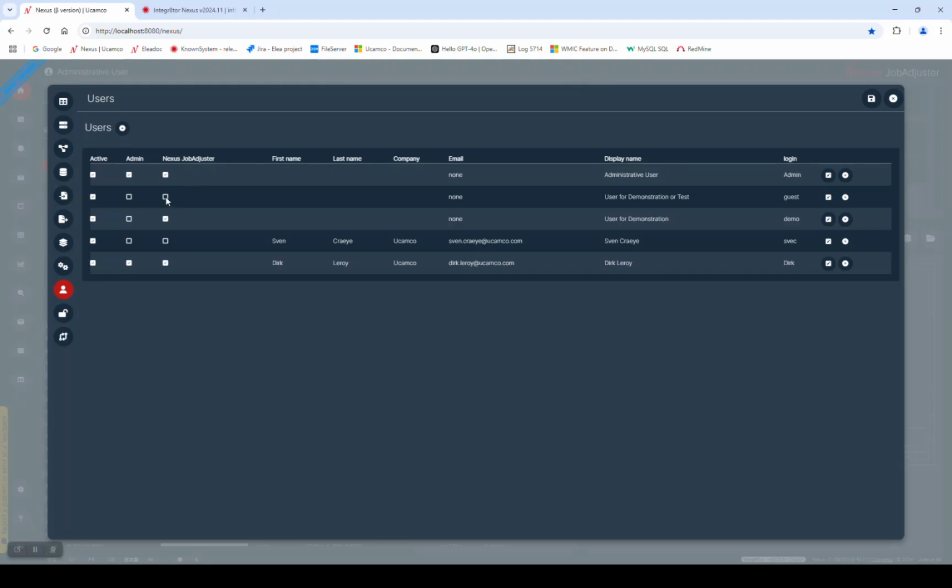If you want somebody to become a JobAdjuster, then this will be ticked from here. And from that point onwards, if somebody uses his credentials like admin or Dirk or demo, I believe those are the three that are ticked, whenever somebody of these three logs on, he will find himself in the job adjuster mode.